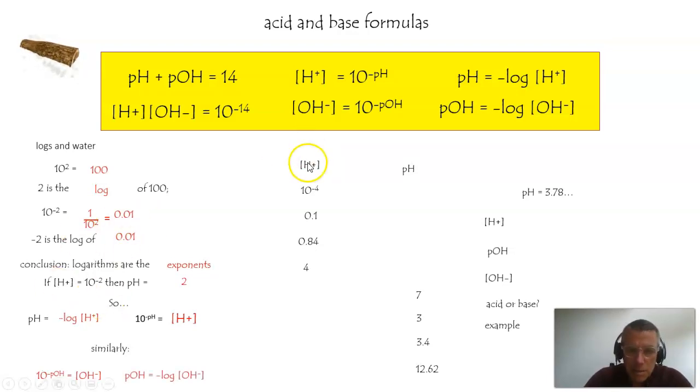I'll give you the hydrogen ion concentration. You give me the pH. Very similar to the questions you'll have to answer on a quiz. That's an acid. The pH is 4. Well, I'm going to change that to 10 to the minus 1. That means the pH is 1.